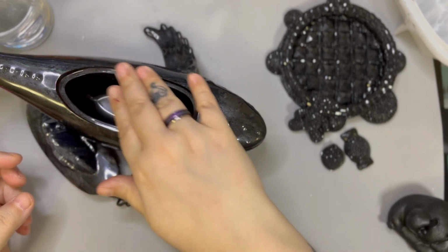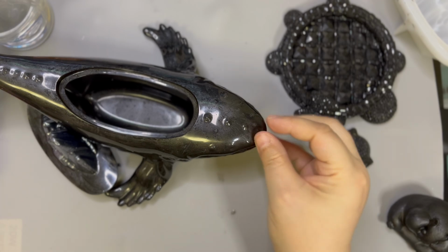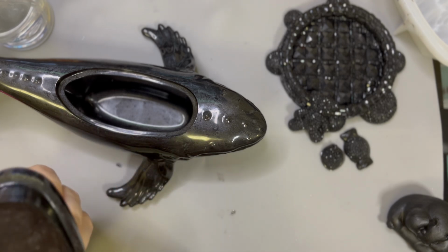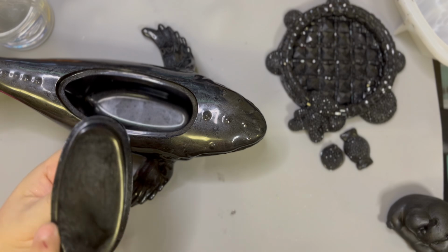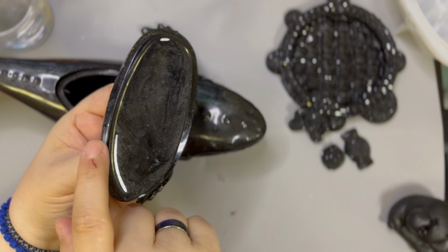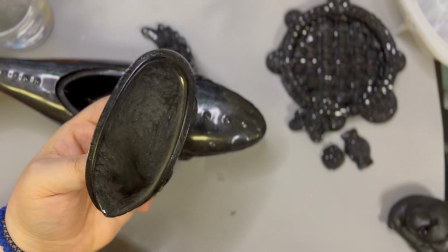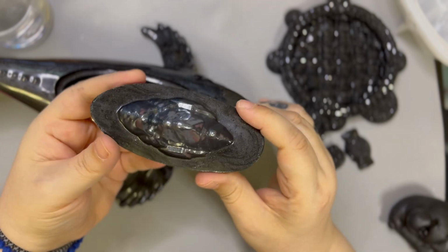It's not sharp anywhere. The main thing I worry about is that nobody hurts themselves, because resin can get very sharp, but it's not sharp anywhere. And that little bubble is the only big bubble that I see here. Let me see if it'll focus on it. Yeah, so there's tiny bubbles, but that's the only big bubble in here. So yeah, that'll be an easy fix.